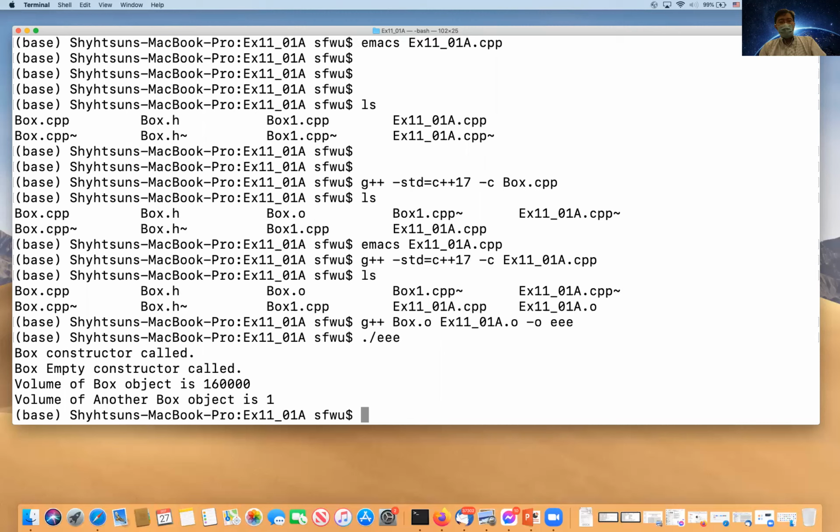What are the other advantages of doing separation? Let me tell you: encapsulation. Now I'm the designer of a box. When I give box to other people, I don't have to give box.cpp. All I need to give is box.h and box.o. When you release software, don't release the source code. Release the object code, because if you have box.o and box.h, I will be able to compile ex11018.cpp and link that together to get the executable without revealing my .cpp file. Does that make sense? So there are two advantages. One is saving time in software development, but the other is providing good encapsulation.